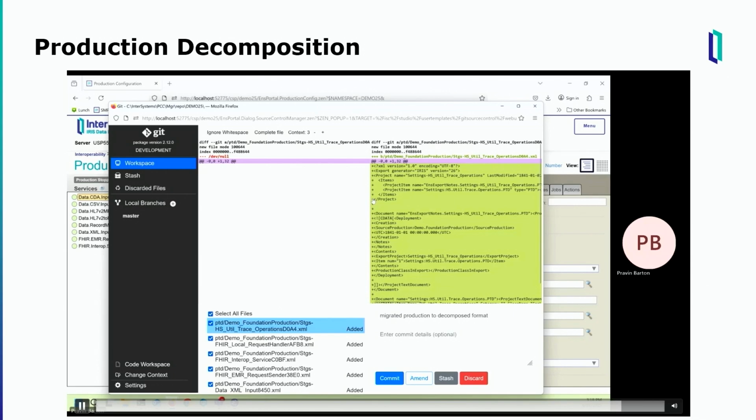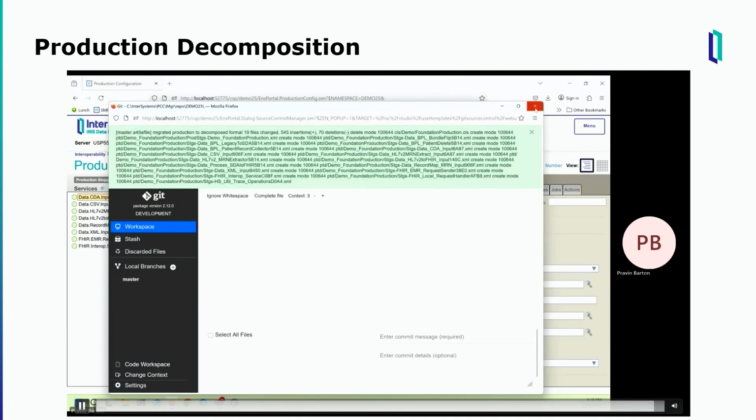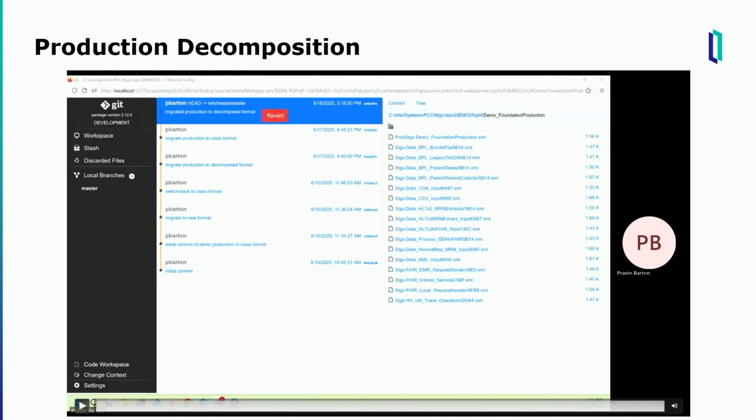In reality, it's a little more complicated because this is just my branch, my namespace. I'll also want to push that up to my remotes. I'll want to make sure that nobody else is changing stuff at the same time, because you'll get a bunch of merge conflicts if somebody has an in-progress change and I just totally changed the representation of what is being changed. So we recommend a change freeze before doing that. Look on our GitHub repository. There's a document with some abstract steps about how to apply production decomposition.